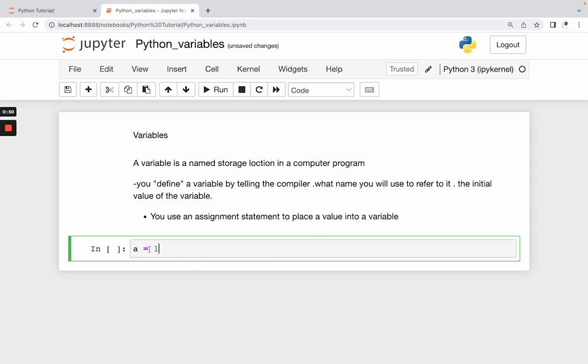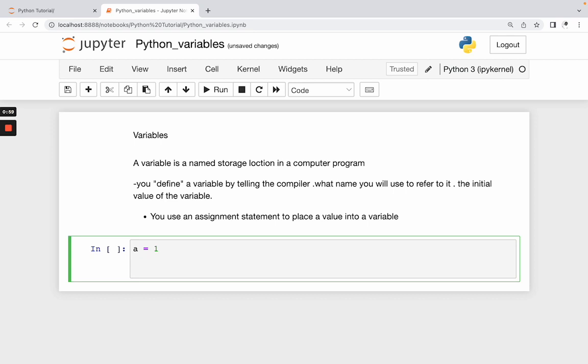In Python, this sign is not recognized as a comparison operator. When I mean comparison, I mean when you want to say 2 is equal to 2, you don't do it like this in Python. This sign is an assignment statement in Python. So in order to check if 2 is equal to 2, you use a double equal sign. This is the comparison operator, while this is an assignment operator.